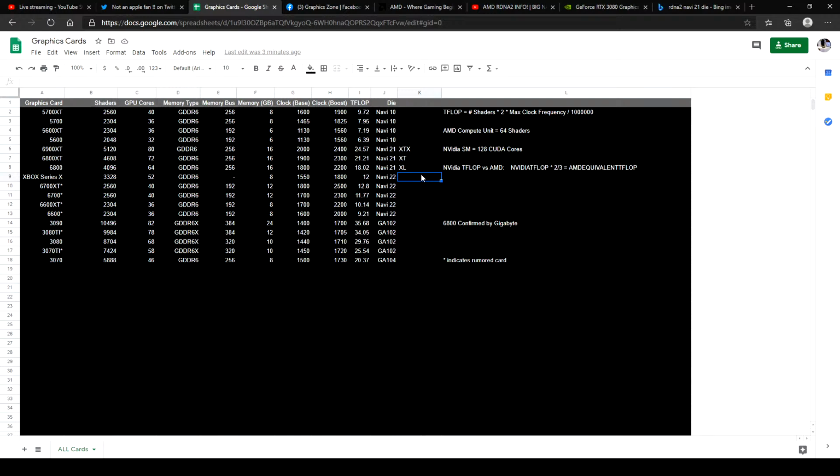There may be a liquid cooled or an AIO 6900 XT, which I've heard they might do in the future. So there may be one of those that AMD will launch in Q1 of 2021, and that might be like $1,100 or $1,200. But I think that $999 is the best, because of the 3080.